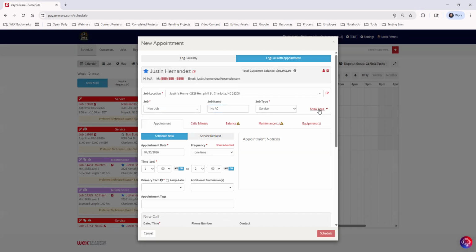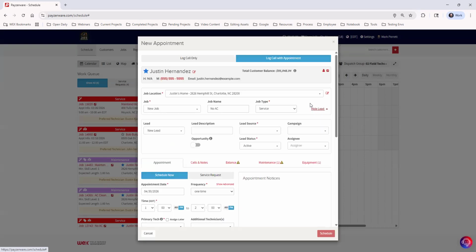However, you might notice there is a little button here that says Show Lead. Click on that, and that will open a new drop-down, which maybe you've never seen before. It opens up a lead generation portal, and this will allow you to select a lead source.